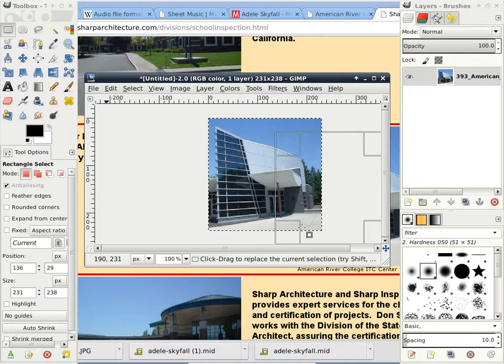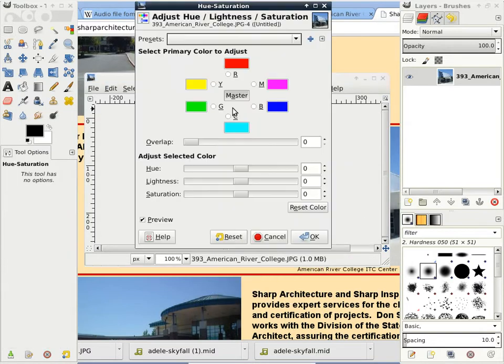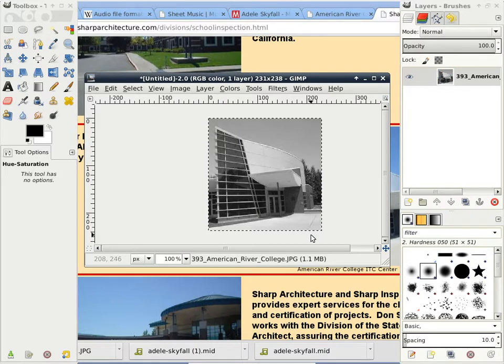For instance, you might have a wedding picture of somebody, and you find some of the background to be kind of distracting, but you cannot crop it out because it is actually integral to the picture itself. One thing you can easily do in the GIMP is to go to color, and then you go to hue saturation, and what you can do is to turn saturation all the way down. Essentially, you're making a colored picture into a black and white picture.